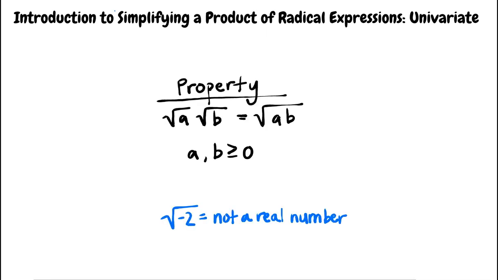When working with these problems, including multiplying two or more radical expressions, it is important to know the following property. Notice that below the property, there is a condition. This condition states that a and b cannot be negative numbers because the square root of a negative number is not a real number.